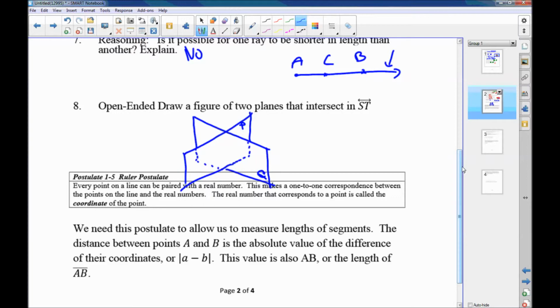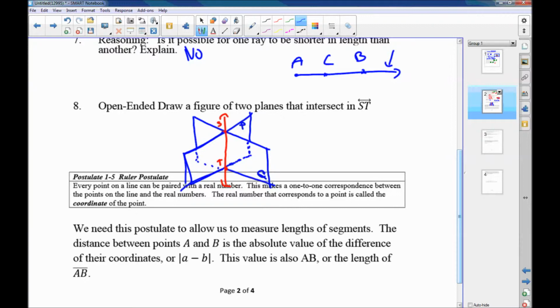Okay, and then we're going to draw ST where they intersect, and the intersection is going to be a line. So there's my intersection, and I'll put S and T right here. There's S, and there's T. Okay. So it's kind of hard to draw to make it look good. So I usually start with 2 X's and then connect them and make sure I make some of it dotted, showing who's behind which one at which time. So this plane's kind of in the front over here on the left, but then on the back side, this part's in the back, so we dotted it. And the same with the other one. So plane P starts in the front on the left, and plane Q starts in the front on the right.